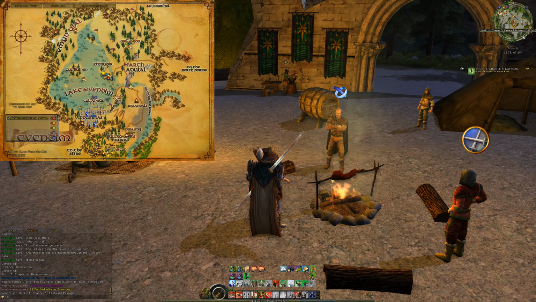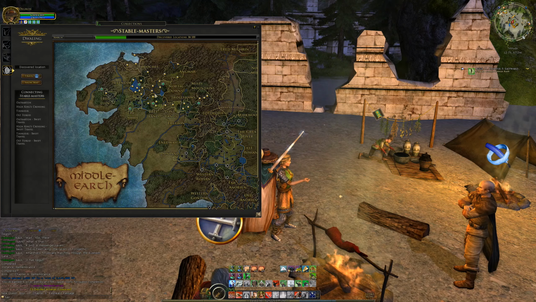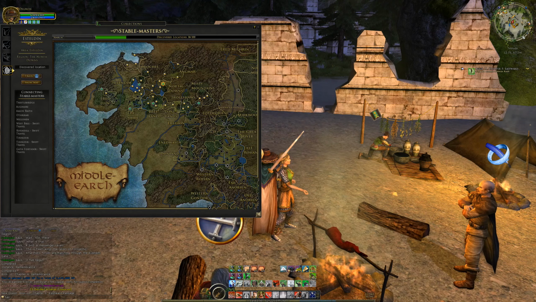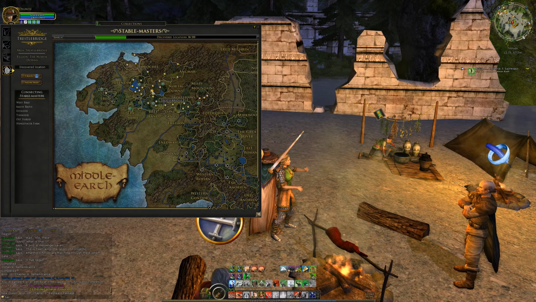Where is that? That's quite far that direction. It's right there. We can get there relatively easy. I'm sure we can go back from Bree. Well, if I go Stable Master, we should have Amon Wraith there. We can go from Estel then to there. You can also go from Trestle Bridge. And then we can get there from Bree.